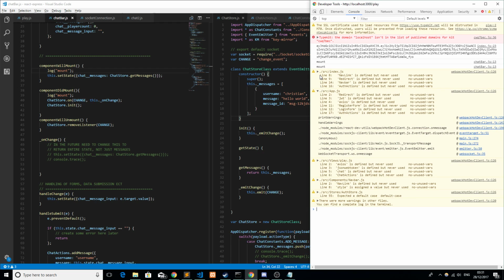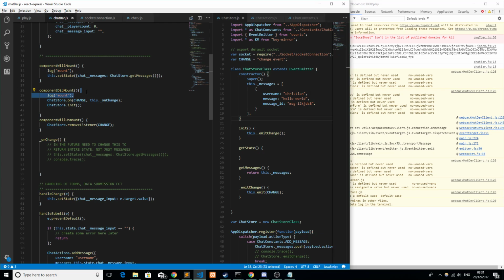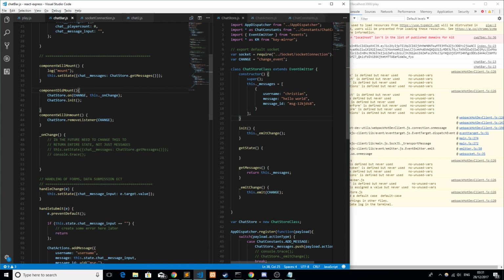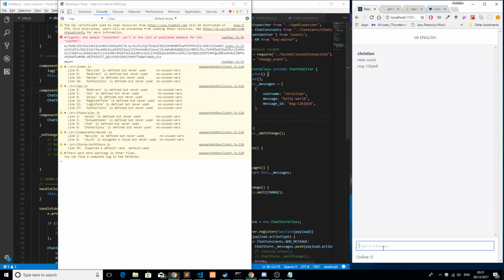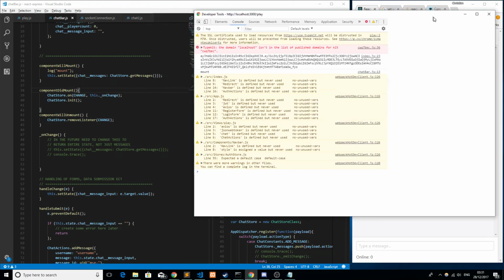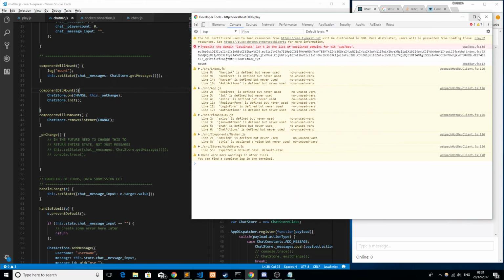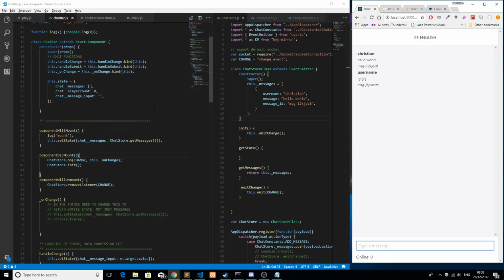Oh, I called it twice, my bad. I was really confused. So as you can see, it's only being called once, and if I type in a new message, componentDidMount is not being called more than once, so that's kind of out of the equation.